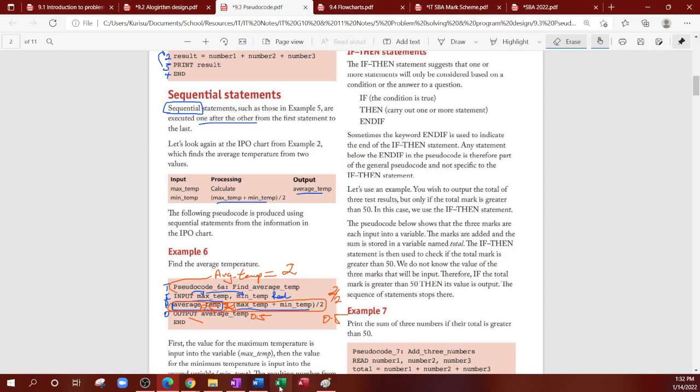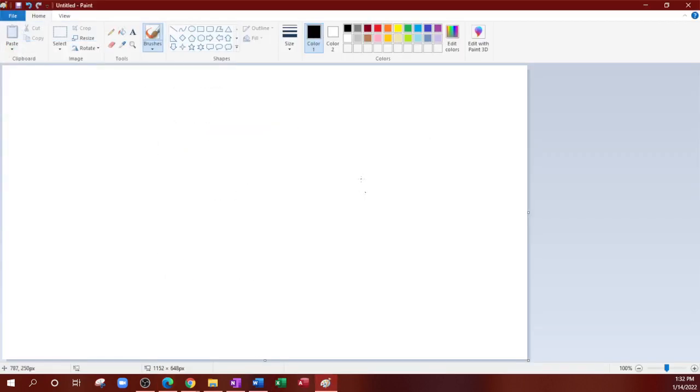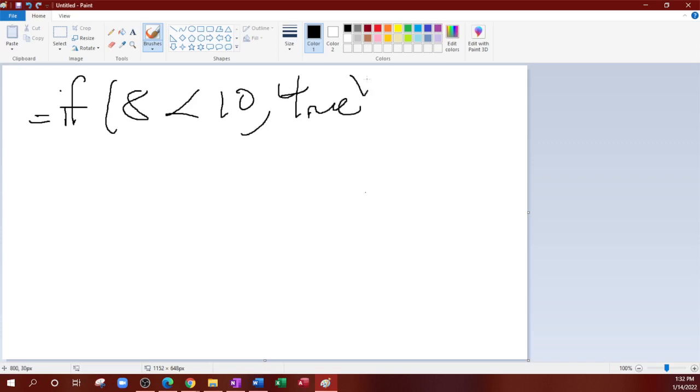If you guys can remember the if in spreadsheet, when we did if 8 is less than 10, I don't remember the rest, then output true, else output false. That was your if statement inside of your if function in spreadsheet.